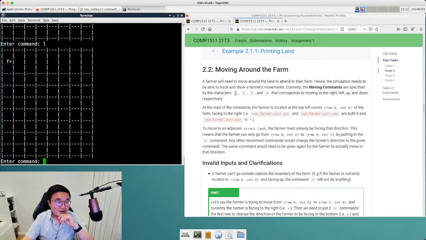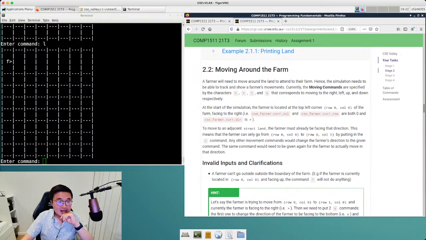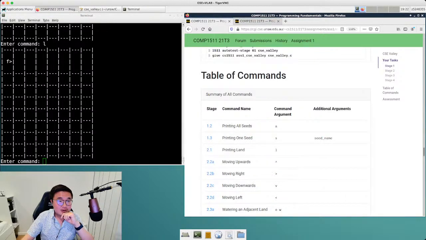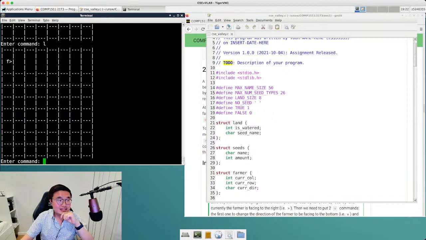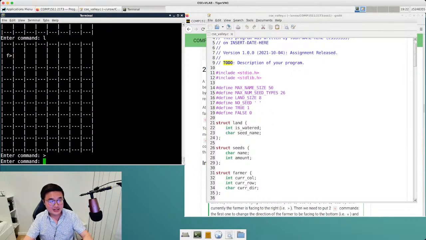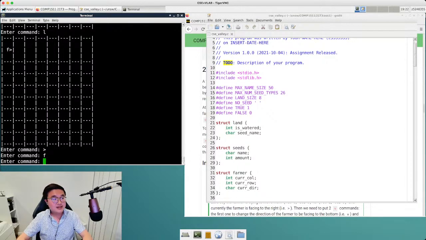More importantly, struct farmer has a direction, and that is represented by this thing over here. Currently the farmer is in the top left corner heading to the right, right? Because it's heading to the right, whenever you press the right command and print it again, oh, it's not F. What did F do?